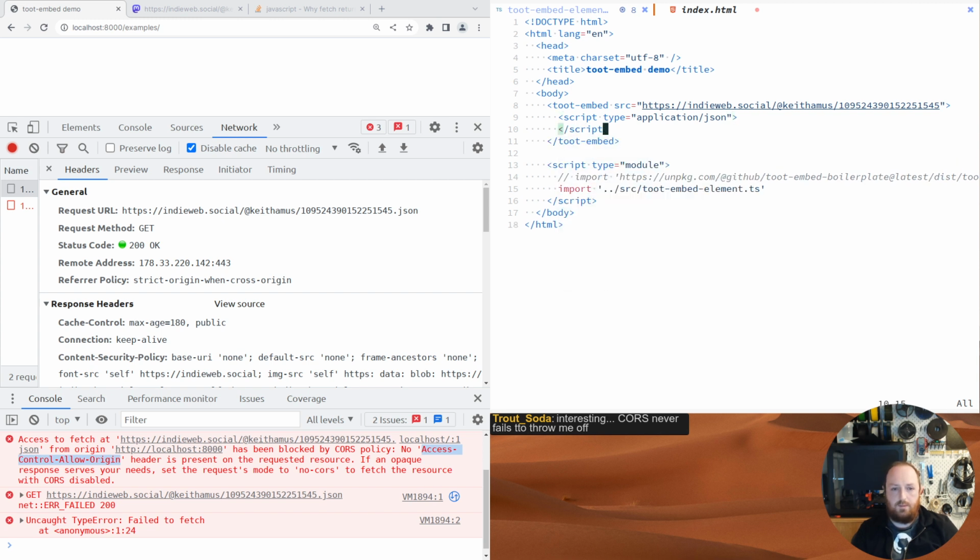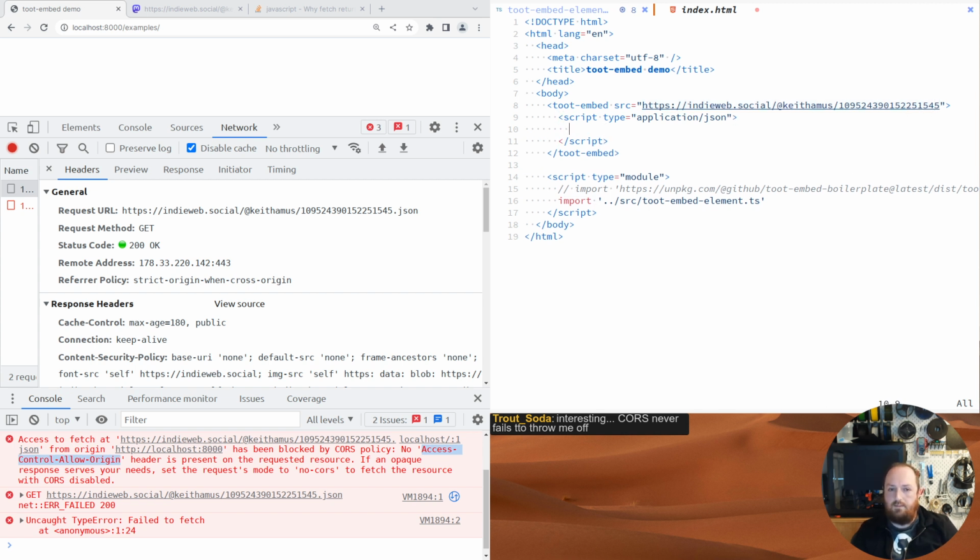So if we popped it in the script tag for now, then I might file a bug on Mastodon that this should have the Access-Control-Allow-Origin header, because I don't see why it would be that egregious for certainly just the JSON to be able to be loaded by other websites.